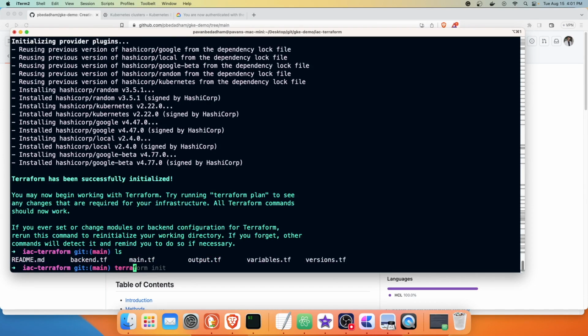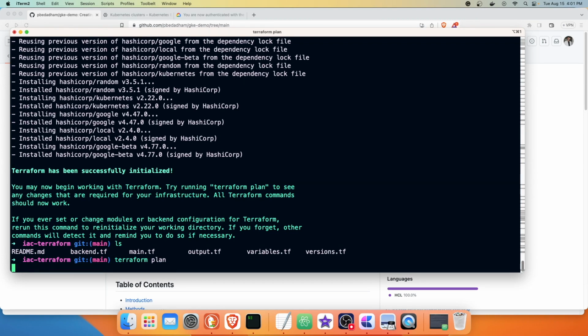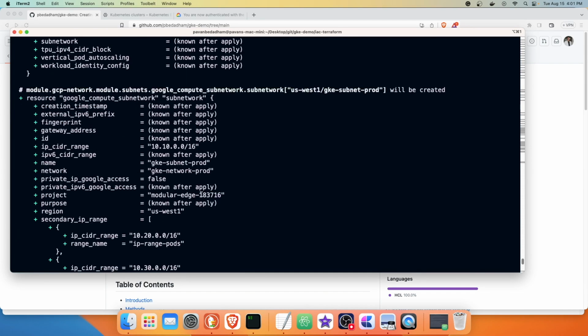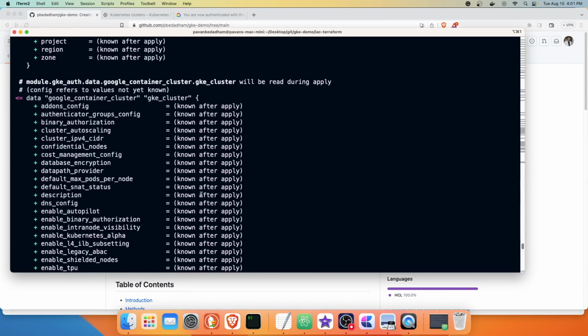Next is a Terraform plan. It's going to show you what it's going to do. So it's going to add 12, zero changes, zero destroy. I know this configuration, so I'm fine with this.